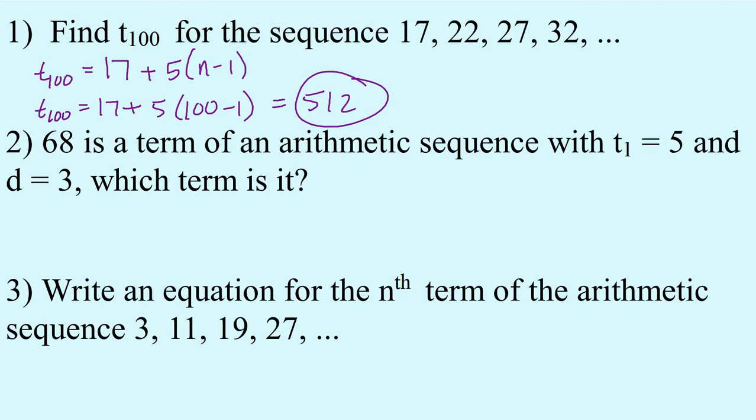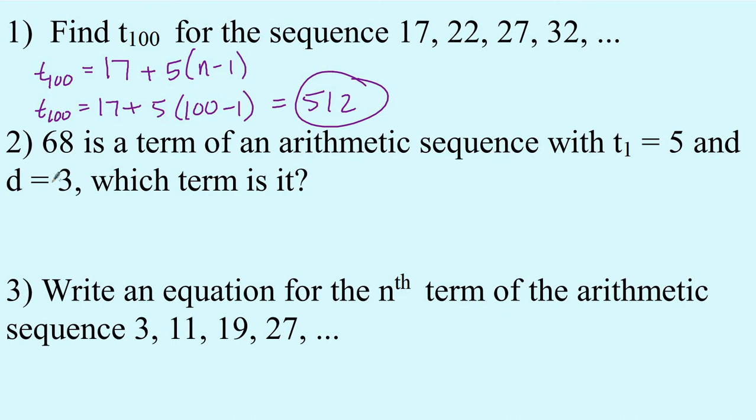Much better than listing them all out. Yes, I've had students do that. Go for it, but usually when kids write out 100 terms, they usually make a mistake somewhere. They miscount. They give me the 98th term, or they added incorrectly one time and it just messed everything up.